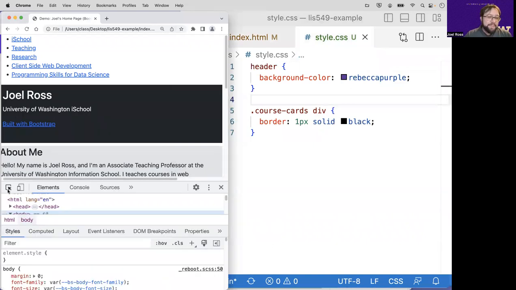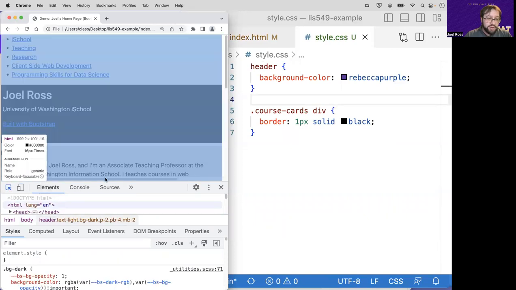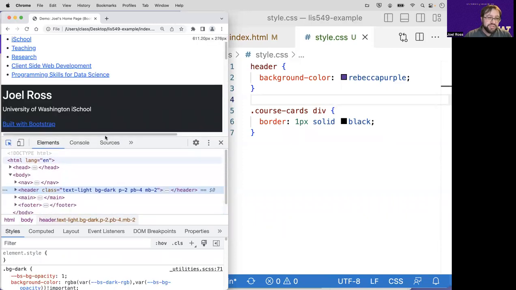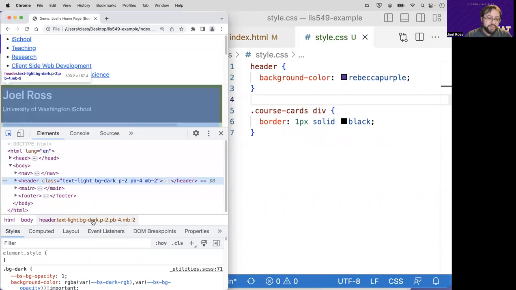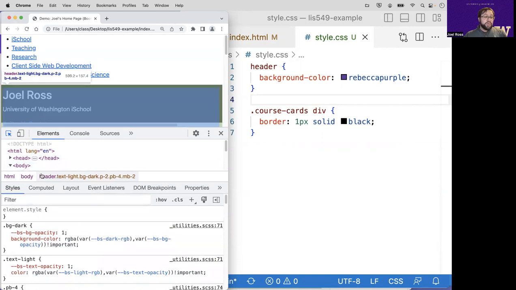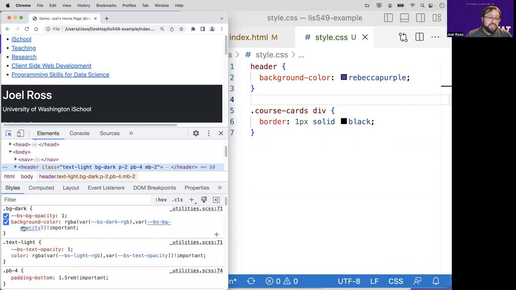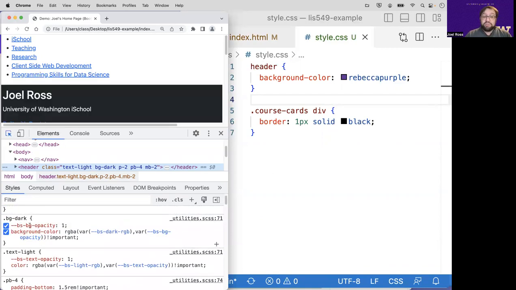The reason that's happening is, if I go into my developer tools and look at my header, let me make this a little bit taller so you can see it. There's my edge. So here's my header that I've selected. My header, you'll see, has a couple of classes. It has a background dark, styling the color.